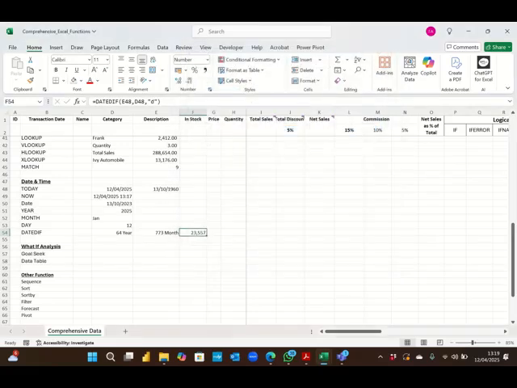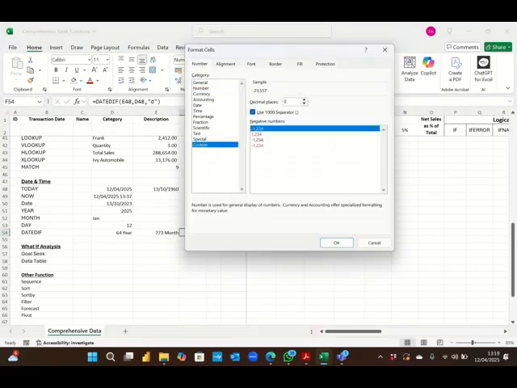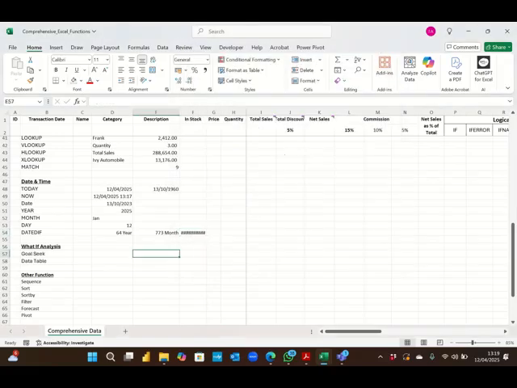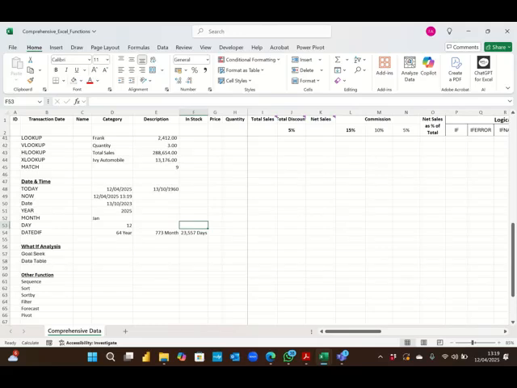I come back and do custom formatting. Okay, let me use this. Months, days. And I click on OK. So you can see now it's showing 23,557 days, 773 months, 64 years.